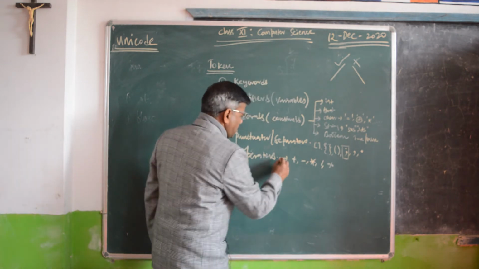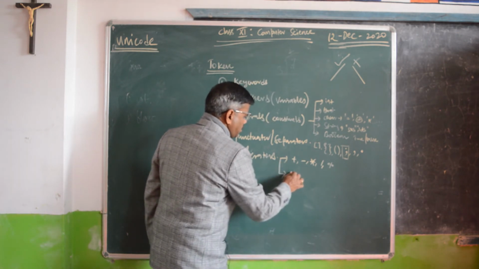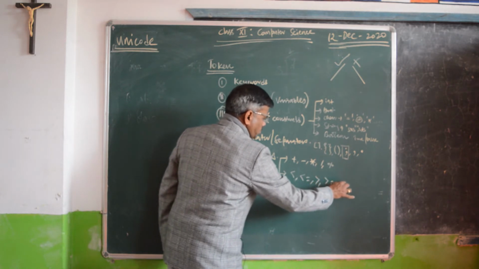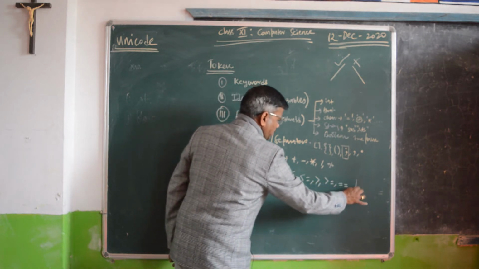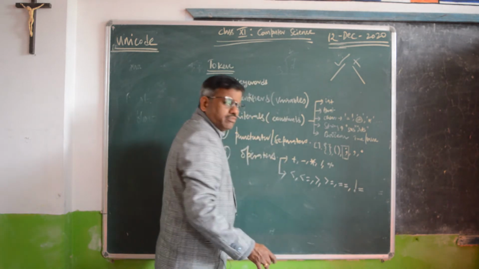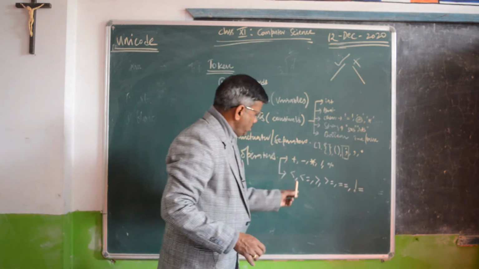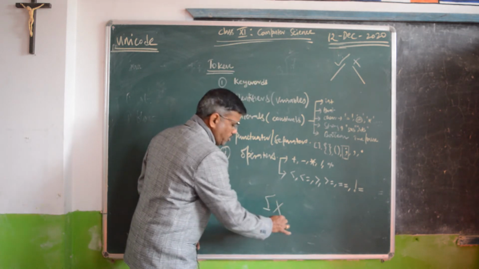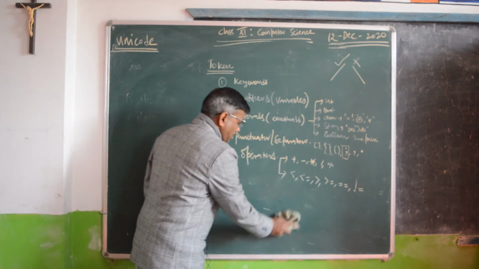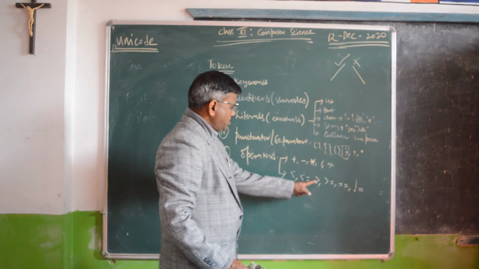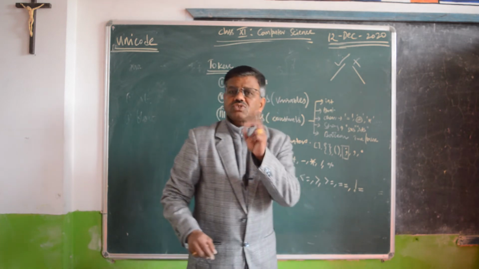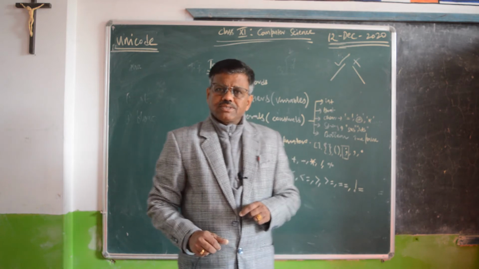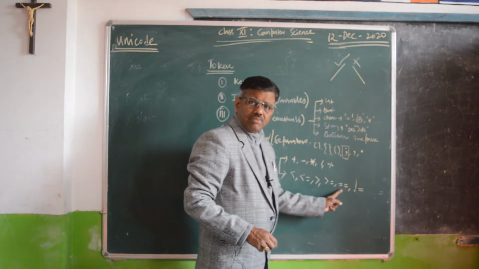relational operators. There are very many operators. Less than or equal to, greater than or equal to, and not equal to. Boys and girls, pay attention. This is less than or equal to. In mathematics, the teacher must have taught you like this. It's not allowed in Java like this. Similarly, for less than or equal to and greater than or equal to, you must type the equal sign right after, without leaving a gap, without leaving a space. So this is called the equal symbol.